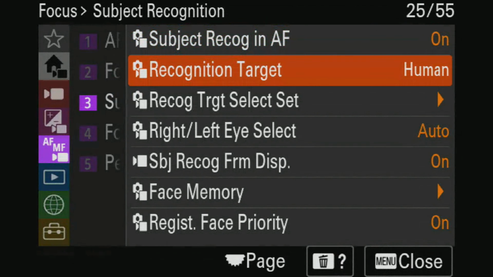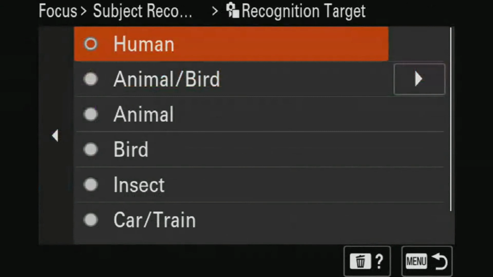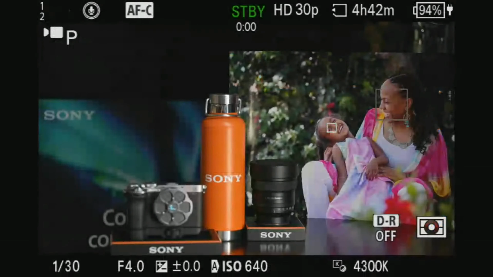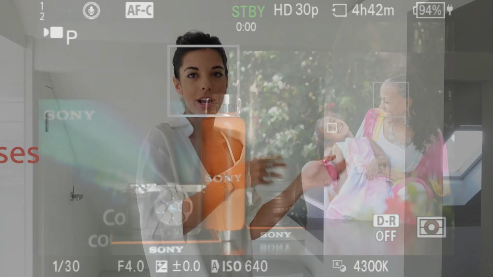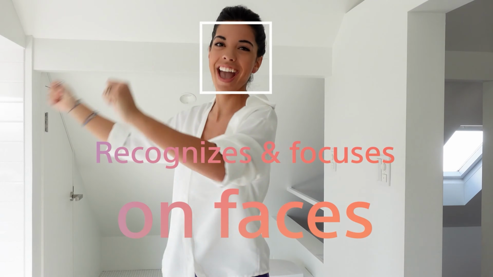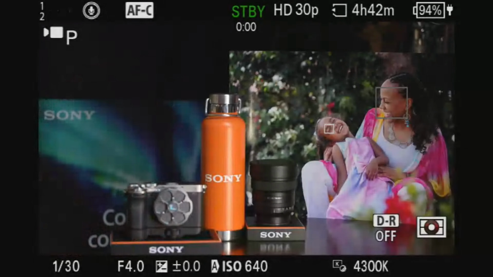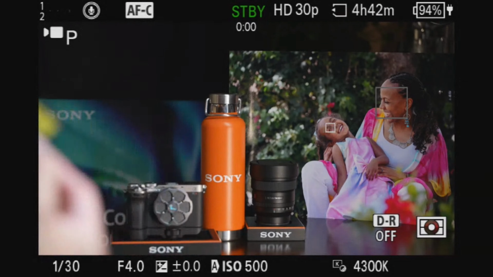Make sure the second one right there is in human, because if you have it in car, birds, or trains, it's not going to track the eyes. Make sure it's in human, and that is it. I press halfway on the button, and look at the baby. Look what's on the baby. The camera automatically is tracking their eyes, which is fantastic. Whatever passes in front of the camera, it will not track anything else but the eyes. You see how I put my hand and it's not jumping to my hand. So look at this. You see how the camera is so smart?